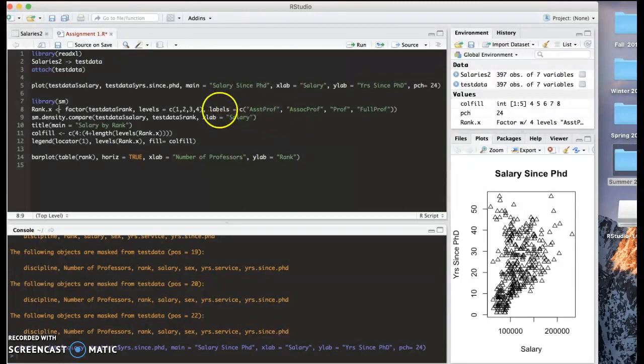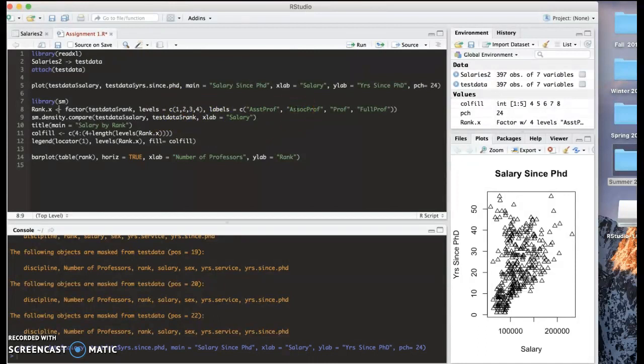And we see those here because then we have labels that correspond to each of these levels. And so 1 would be assistant professor, associate professor for 2, 3, 4, and so on. Right, and so basically, these are the labels for each of these levels.